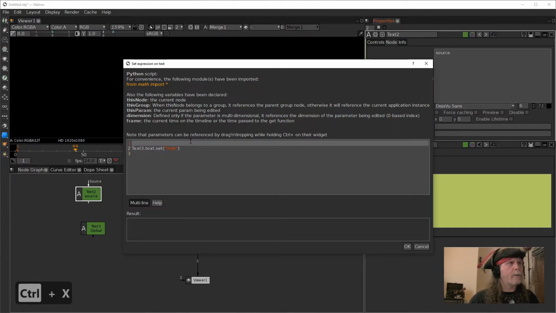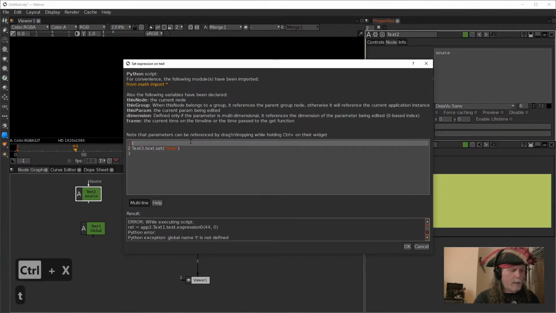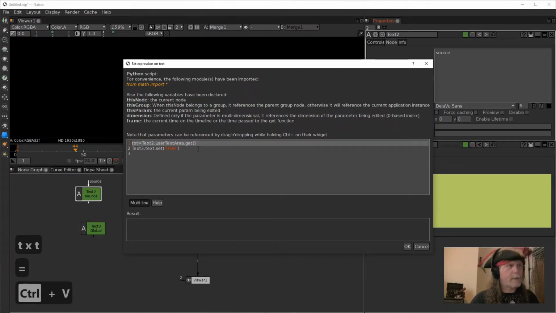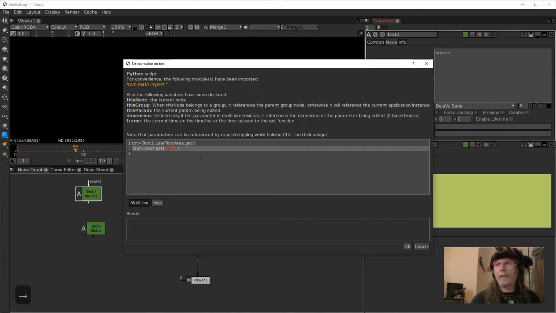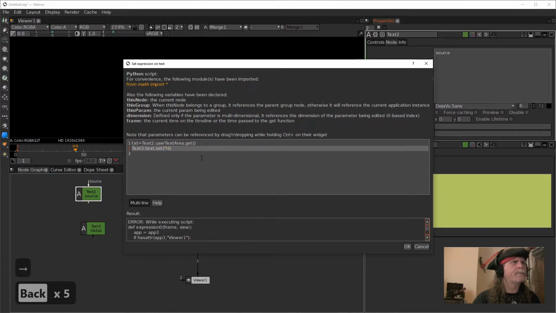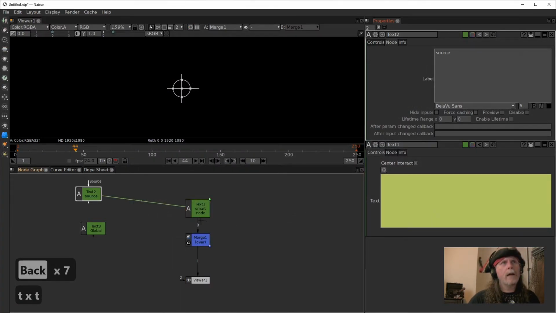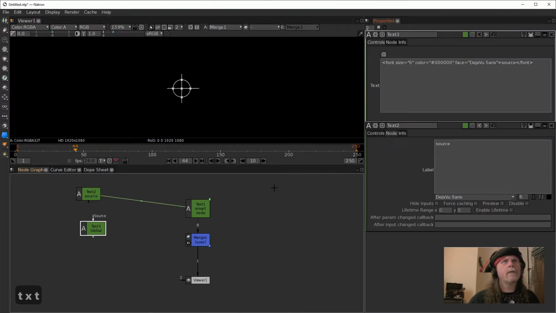We're going to go back up to the beginning and make a variable called text, and we're going to set it to text 2 get. So we're going to get it from our source, and we're going to go to the end and set text 3 to text, right? And we go back to 3. Uh-oh.